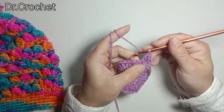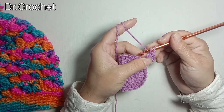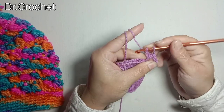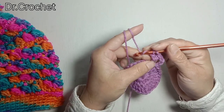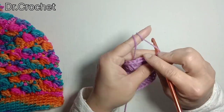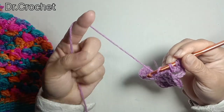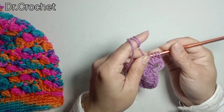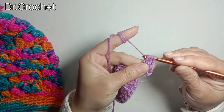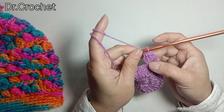Now I'm going to make the side puff stitch. Yarn over and make 1 double crochet halfway. Instead of completing it, I'm leaving a loop on the hook. Again make 1 half double crochet over the double crochet I have just made. 3 times I'm going to make half double crochet — 1, 2, 3 loops of these half double crochet, and the 4th one is here. Pull the hook through and this is how it looks — the side puff stitch.